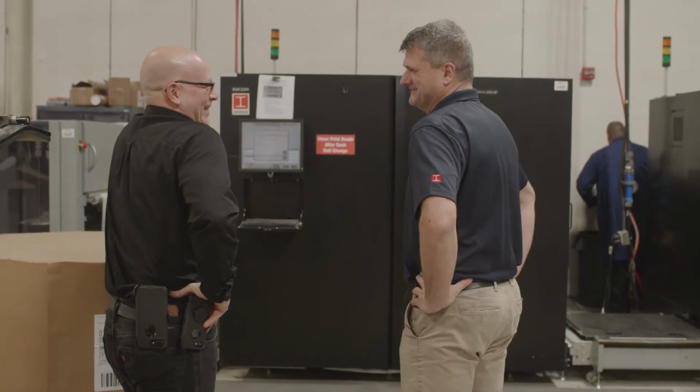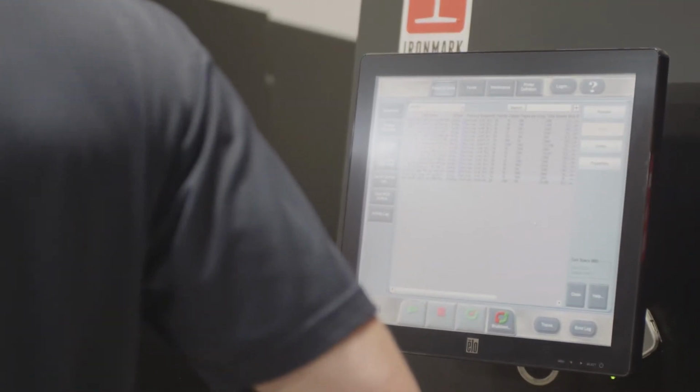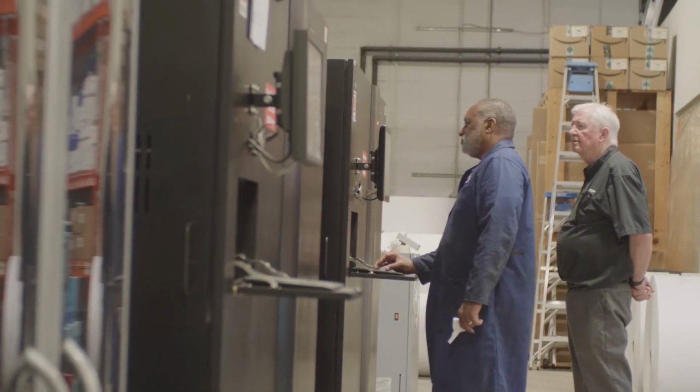Most people would probably think that I was exaggerating, but the speed of that is really outstanding. We always remark on how efficient this software is. And then we've recently started to experiment with some of the variable workflows that are available in Impostrip, where you can tell it that it needs to be on this size sheet, and the size of the page can vary depending on what comes in. You don't have to worry about all those different variables.